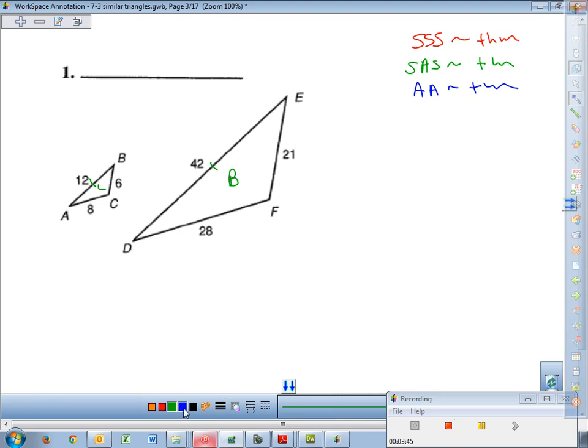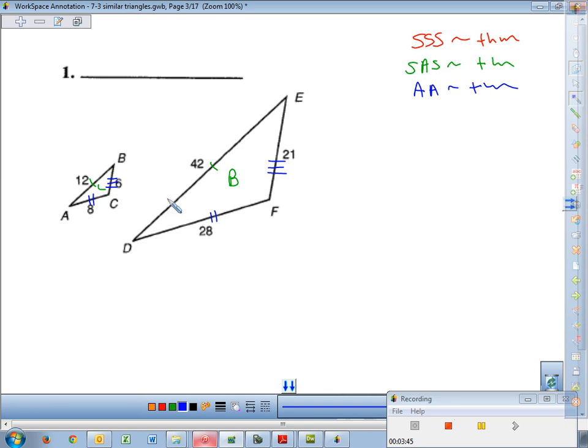Wouldn't you think medium would correspond with medium? Who's the medium guy? 28, right? That's the second longest one. So 2 tick marks, and medium guy over here is 8, 2 tick marks. And then finally, it's worth your time to put those 3 tick marks, 3 tick marks. Of course, you could see very easily what corresponds with what in this picture. I'm showing you what to do when things get tough, right? When you're not sure, marking them up.